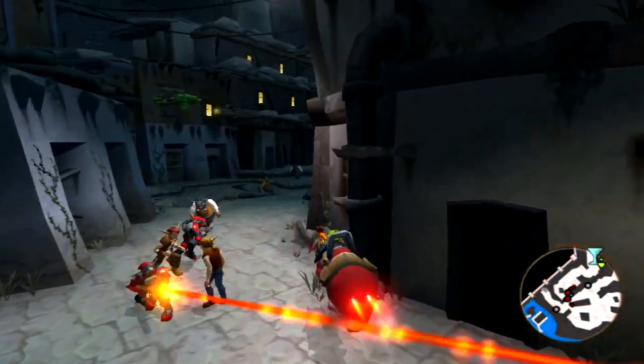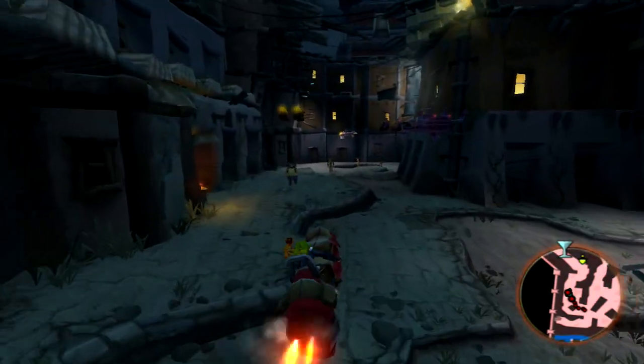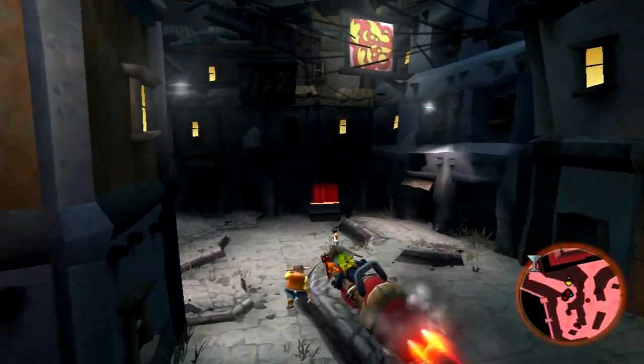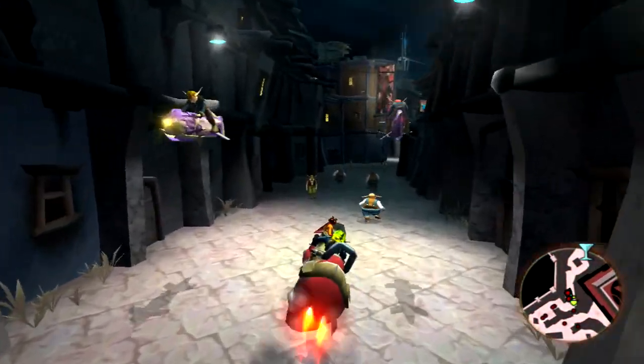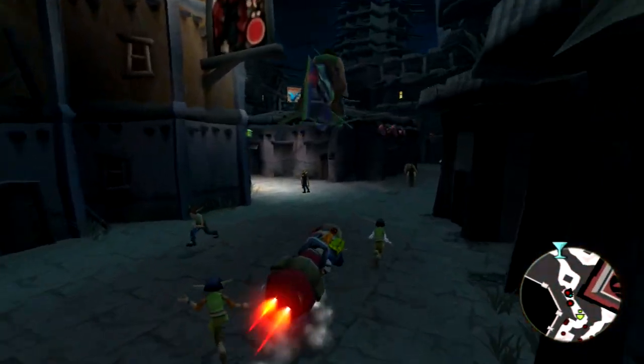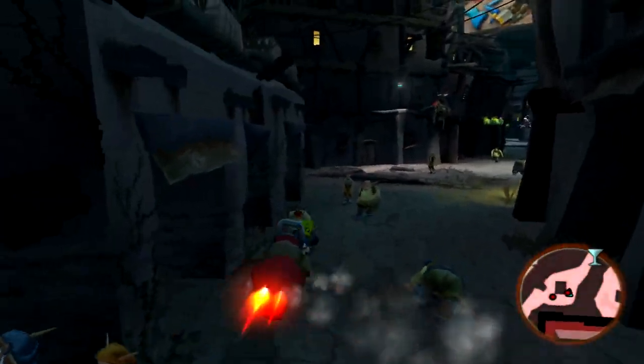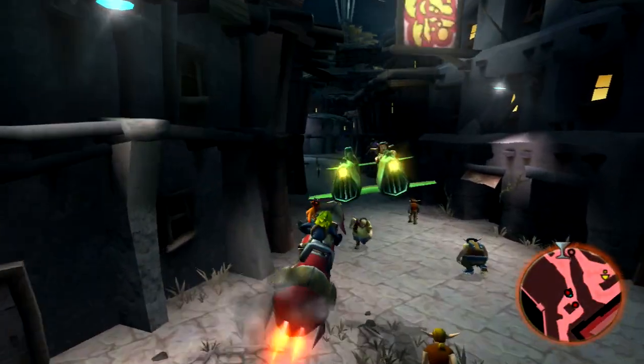The open world came from GTA, the hoverboard came from Tony Hawk, the guns came from any number of the shooters that were beginning to steal market share from mascot platformers. There's one key difference between the open worlds of Jak II and GTA 3 though. In Jak II, there's nothing to do in it.